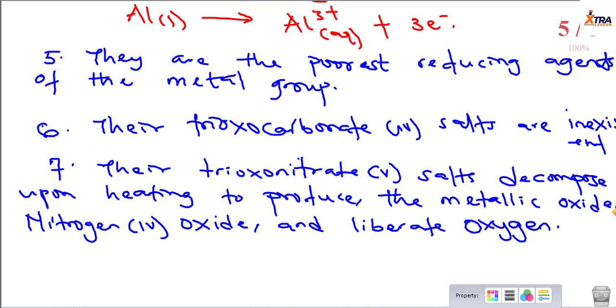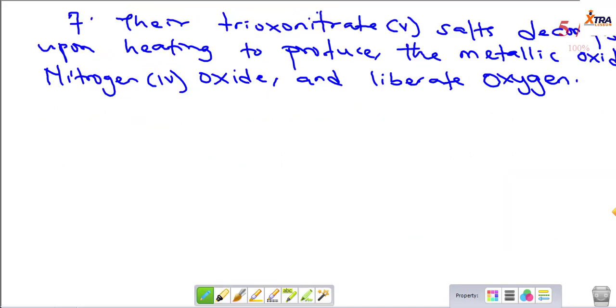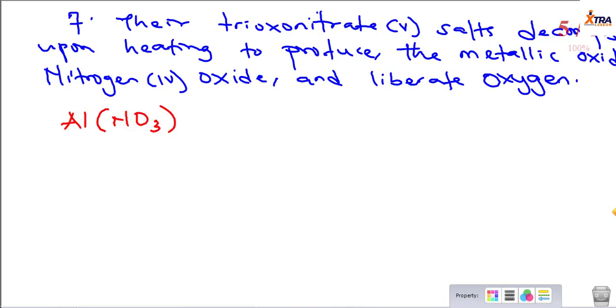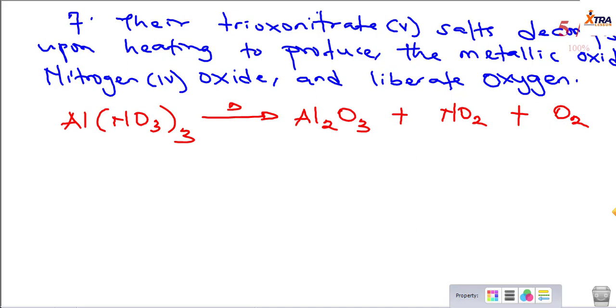So how do we back that up? If you have aluminium nitrate, Al(NO3)3, we told you how we came about all these subscripts, right? Upon decomposition, it gives you the oxide of the metal, which here is aluminium oxide. It gives you nitrogen(IV) oxide gas, and it gives off oxygen gas as a byproduct. Al2O3 should be solid, since there is no water present in the equation at all. This is gas, and that is gas.